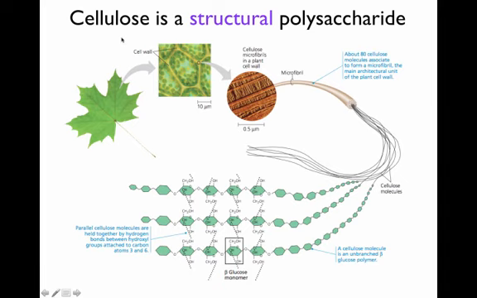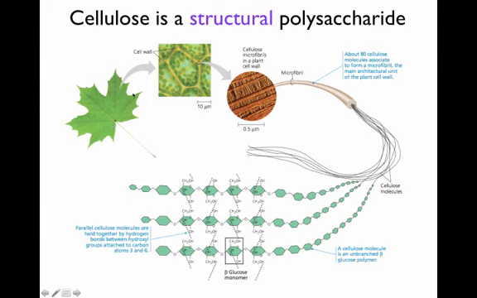Cellulose, another feature of cellulose. I've been saying that polysaccharides are used for long-term energy storage. Sometimes they can be used for other things. One example of this is that cellulose can be used as a structural polysaccharide. What structural means in this case is it gives a certain shape or rigidity to certain cells. Cellulose is made by plants for the most part, and the cellulose molecules actually make the leaves of the plant relatively stiff.